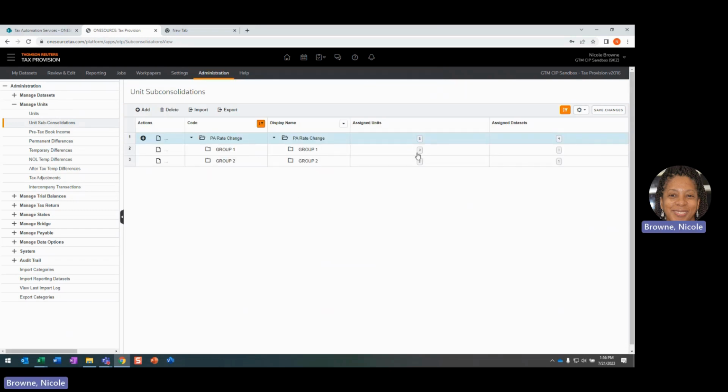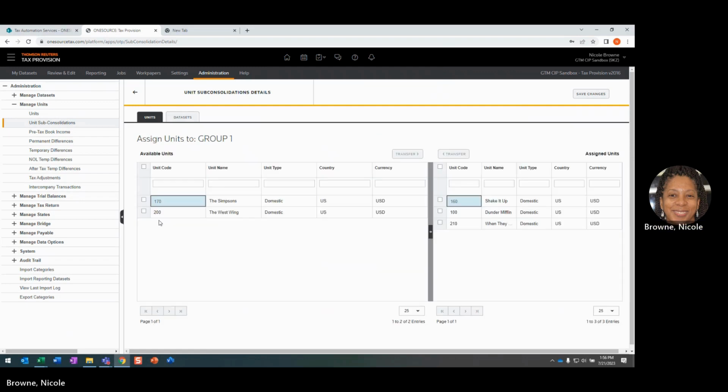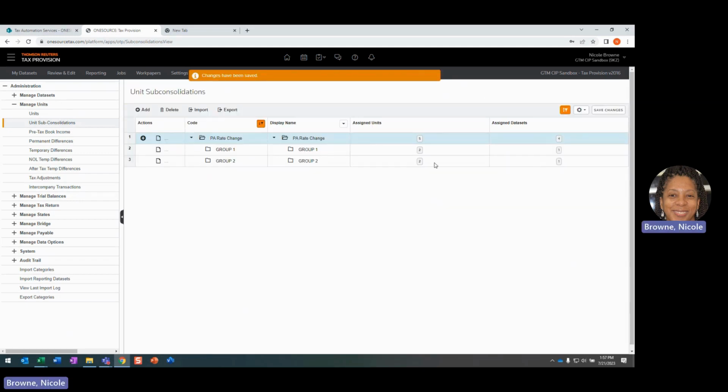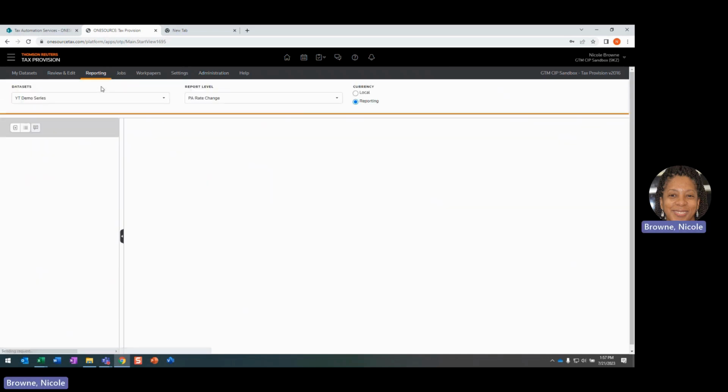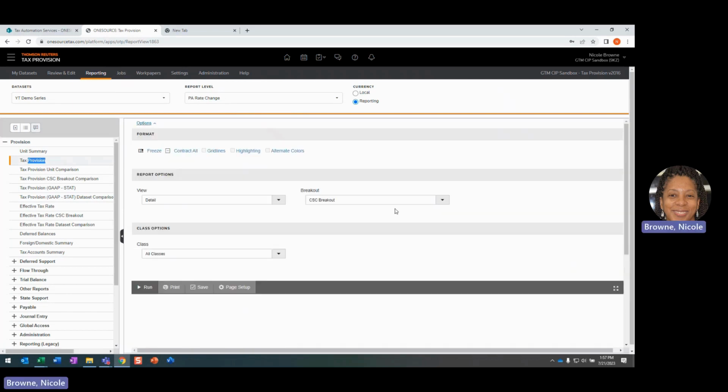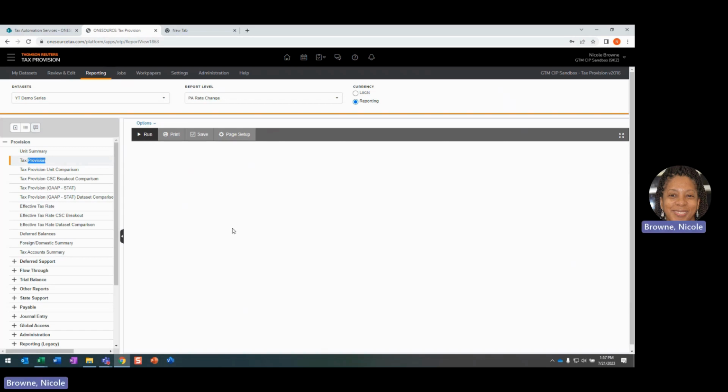Okay, now I'm going to go back out to illustrate something. I'm going to take one of my units away that I assigned to my group. I'm going to move this back over here. So in this instance, I have 5 units in my overall subconsolidation, but I've only assigned 4 of them to underlying groups. So what does that look like when I run that view of the report, the CSC view? Still on my breakout, and I'll run it.